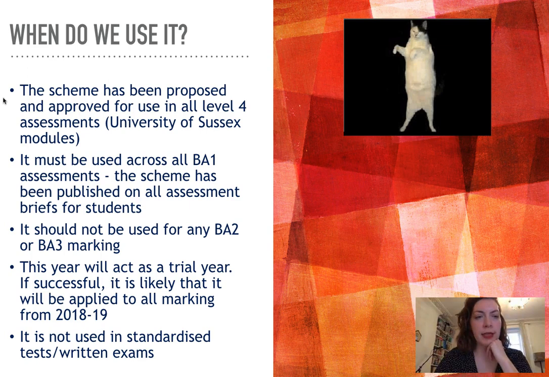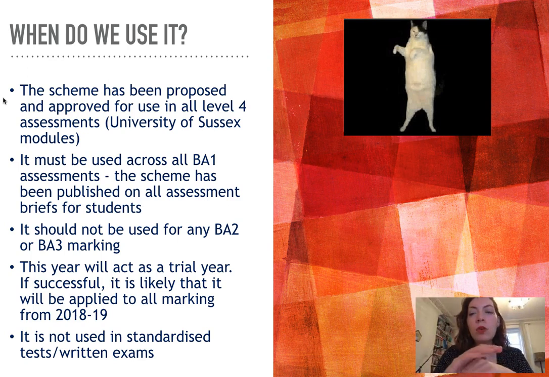So when do we use it? Well, it's been approved for use in all level 4 assessments currently, so anything on the University of Sussex. This is 2017-18. This is a trial year. It's likely that if it's successful, we'll apply it to other assessments in the future. So it may be that next year we use BA1 and BA2 and then everything following that.